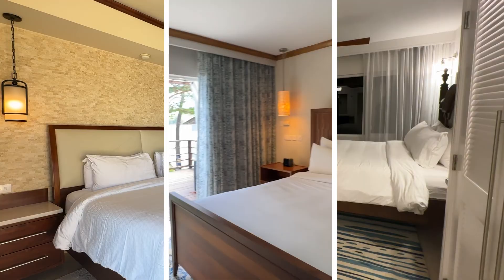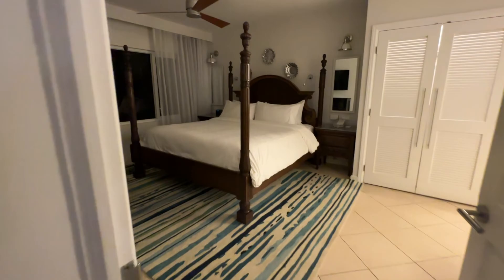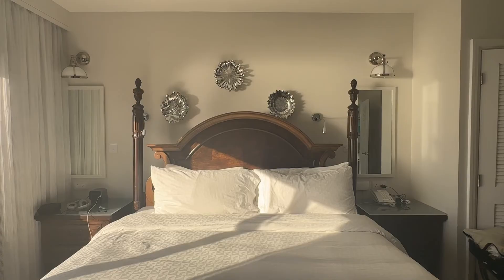We're going to show you three different types of rooms you can stay in at this resort. First, we're going to show you the room that we stayed in, which is a Sunset Bluff Ocean View one-bedroom butler suite with a Tranquility soaking tub. It included butler service, two bathtubs, and an extra bedroom, which was really nice. We arrived at night so it was dark when we recorded, but during the daytime we had the most beautiful view.